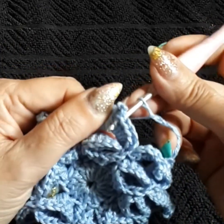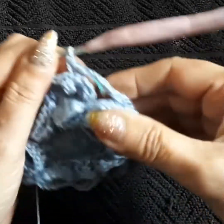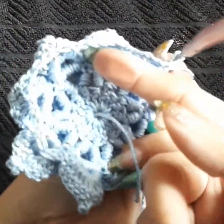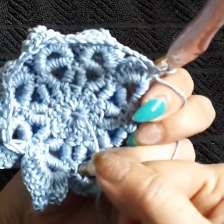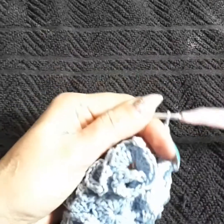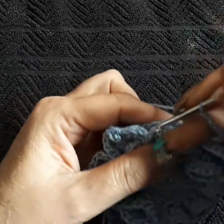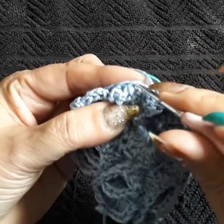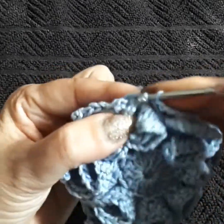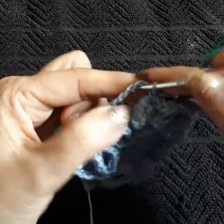So from the back to the front, to the back, grab your thread, your yarn, and single. So you're going to have these 8 loops back here for your paddles, okay? So continue on, I'll meet you at the end. So I've come to the end, to the last one, and I'm just going to hook it in where I started with the single here with a slip stitch, okay? I'm coming in right into the loop.